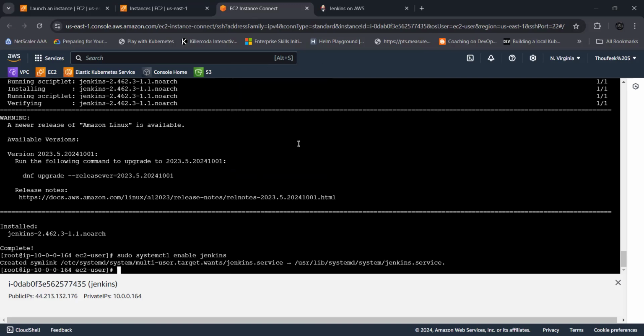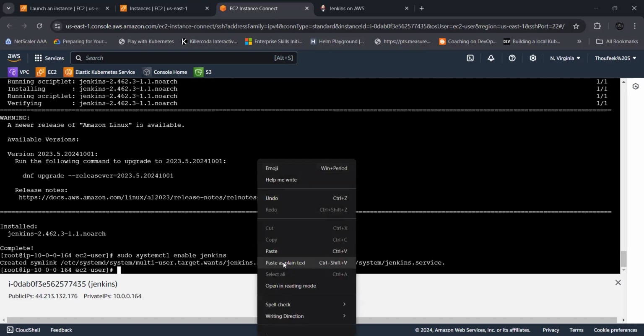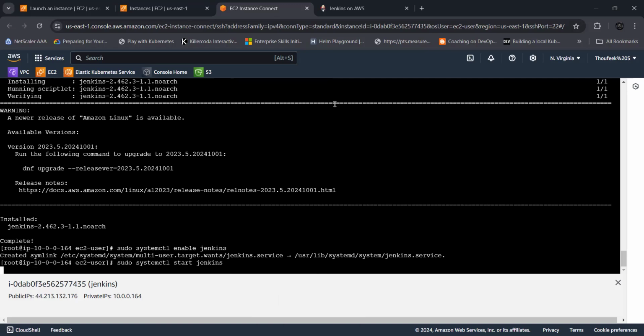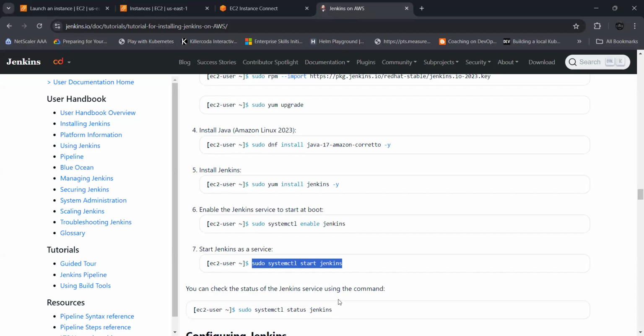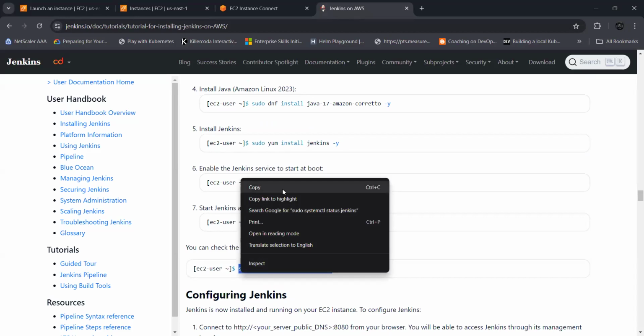Paste. Then starting. In the same way, we use the systemctl command to run the Jenkins service. After that, we can check the status.